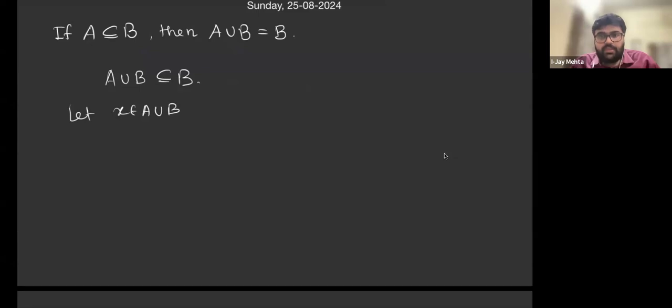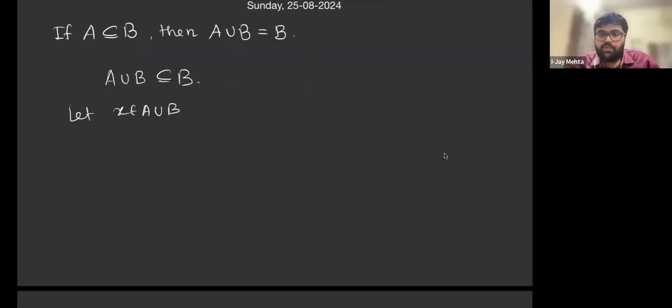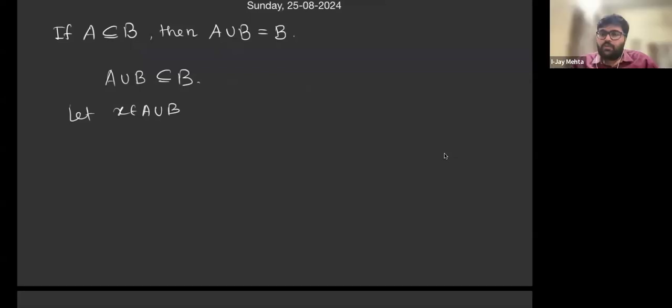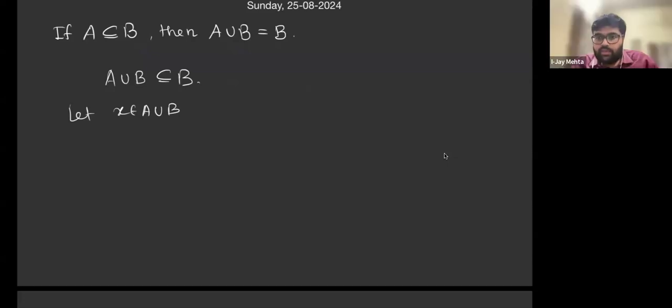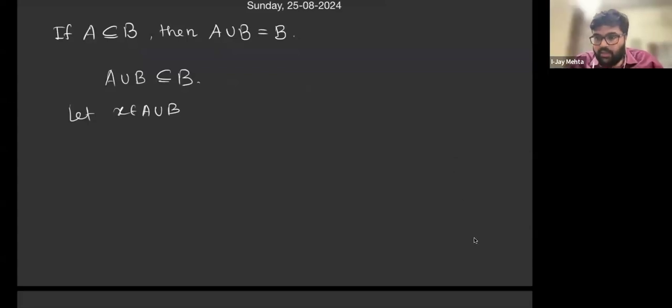That is given to us, and then we have to show that A union B is equal to B. And for showing A union B equals B, how many things do we need to show? So two things. We need to show that both of these are subsets of each other. And what is the first step we are starting? So we'll take one case, and we can take any one first. But what did we discuss? A union B is a subset of B. We will prove this. Thank you, Pritika.